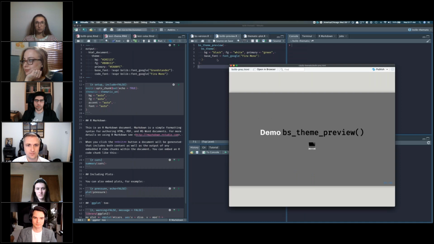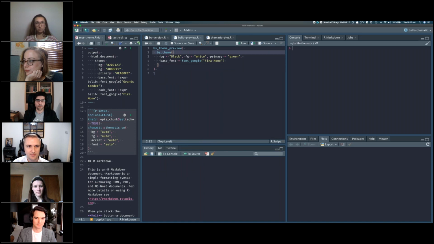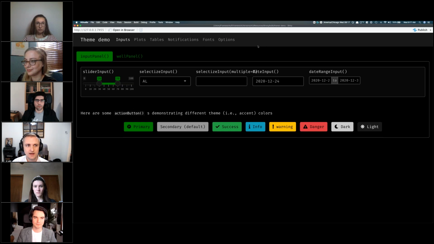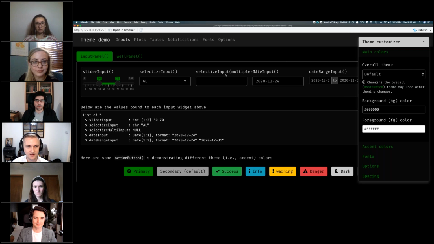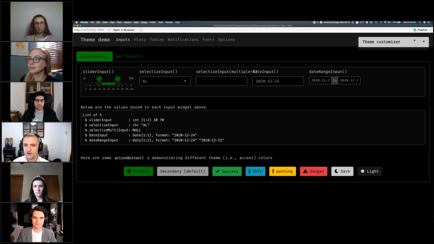So again, I'm inside RStudio, I'm just going to pull up this code chunk I have here. So Bootstrap theme preview, and then I'm providing it with some arguments to the Bootstrap theme component. If I run this, it'll load the Shiny application. I'll make that full screen, give it a second to spin up. And now here is my kind of Matrix themed Shiny application. So again, all the different buttons work and I can change things like the font. Maybe I don't want Fira Sans and I want Lato. I can close that out and it will change the fonts.